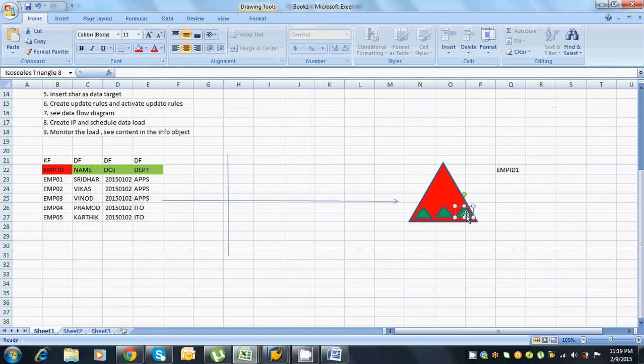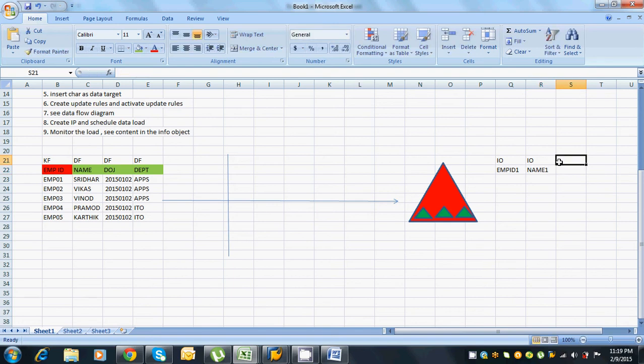Now I have to upload the field information into the info objects, and the key field data on the BW side we are going to hold by the basic characteristic info object, and we created as employee ID1, and this is one info object, and the other info object would be name 1.